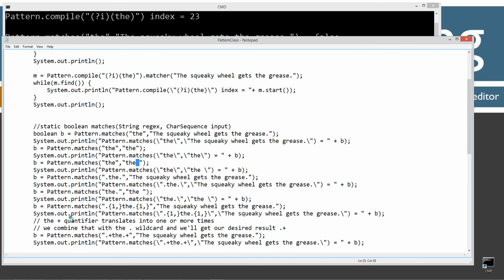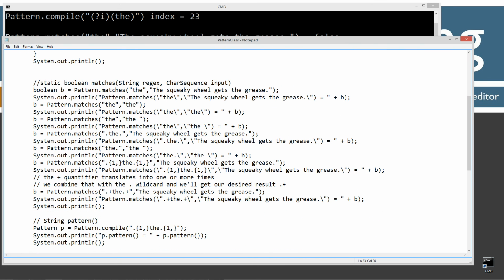Now, down in the source code here, I've got a couple of comments. The plus quantifier translates into one or more times. When we combine that with the wildcard, we get our desired result, dot plus. Now, in the quantifier introduction tutorial, I only went over this sort of syntax, where you specify your curly bracket and then the number of times that something will be repeated, and then you can do either a range or 1 to infinity using that.